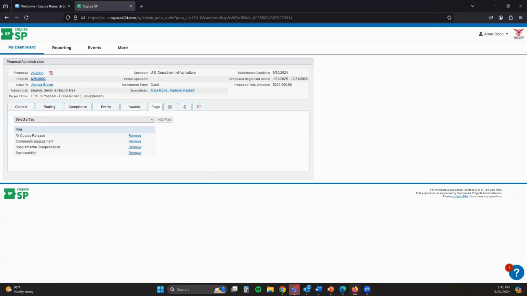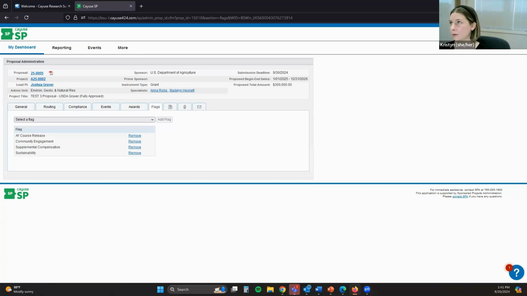The flags that get added to records are to help us keep track of certain activities. So like we want to be able to say how many proposals are associated with community engagement, or how many have supplemental compensation, or how many are student proposals. That's another flag. Or how many are funding undergraduate research.